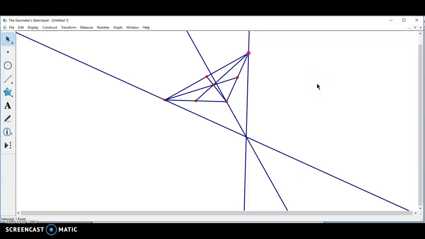Okay, it's a little more difficult to see, but I have a centroid here. You've got your three medians intersecting in the center of the triangle, and I've got the perpendicular line showing the height. So you see this base and this base split in half. Here's your perpendicular height, so these two triangles are the same area.